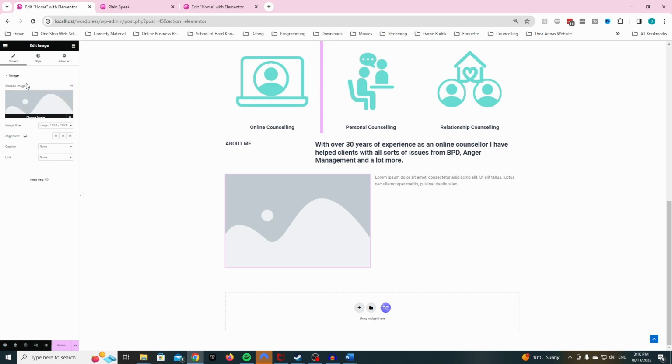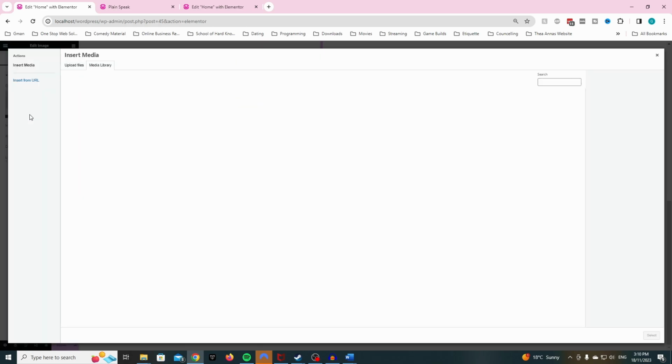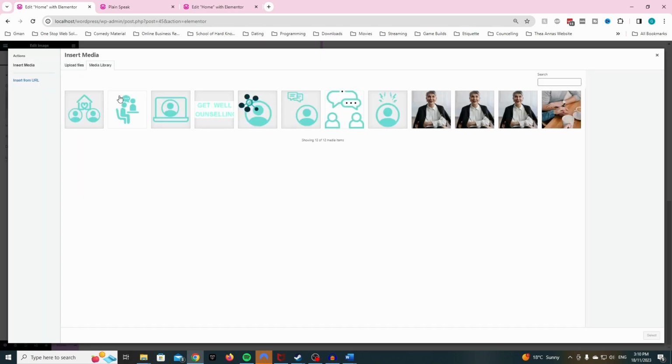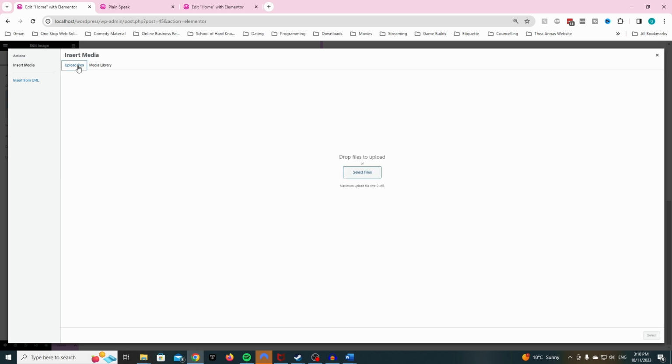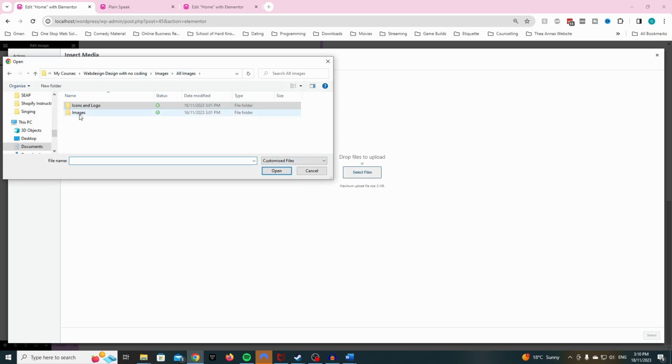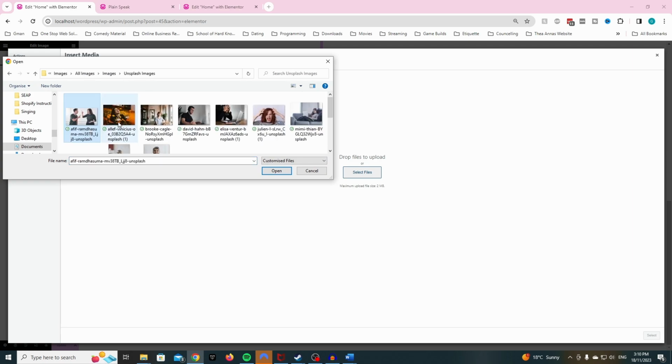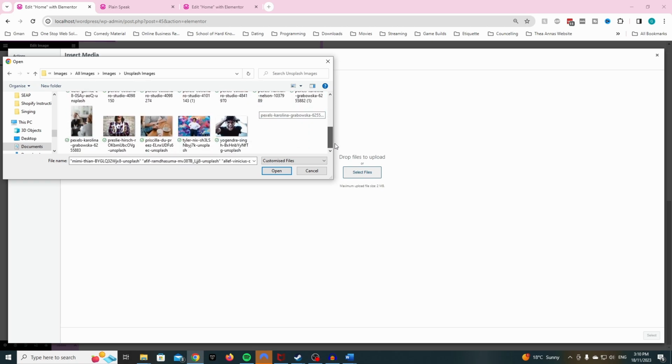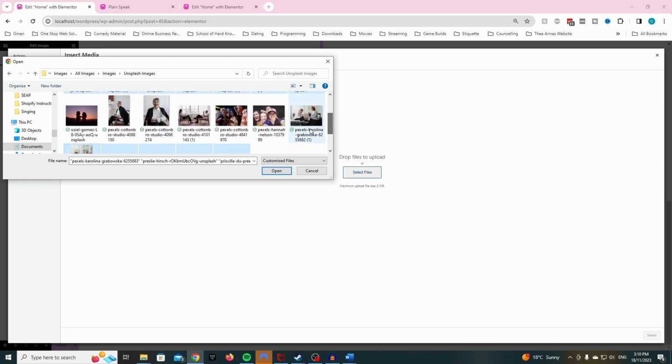We're just going to upload all the images because we'll be using them later. So we're going to click on upload images, click on select, go to images in the all images folder, unsplash images, and we're just going to Control and left click on all these images because we will be adding them later.